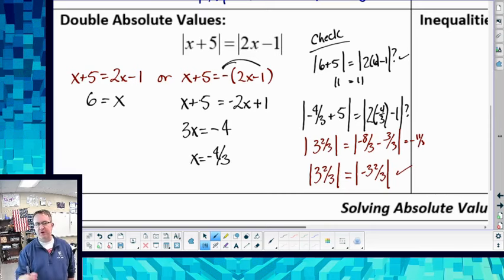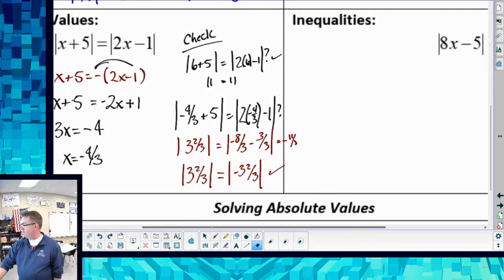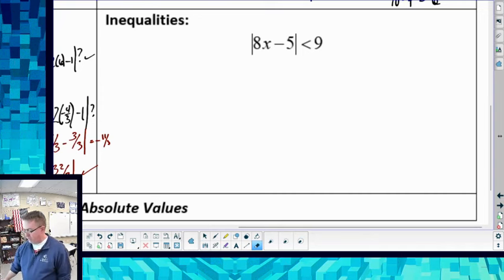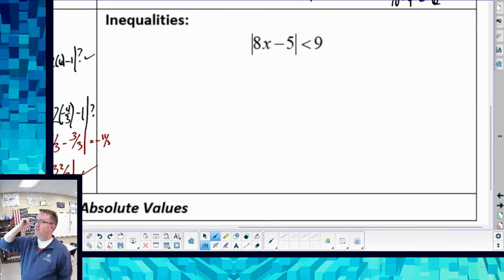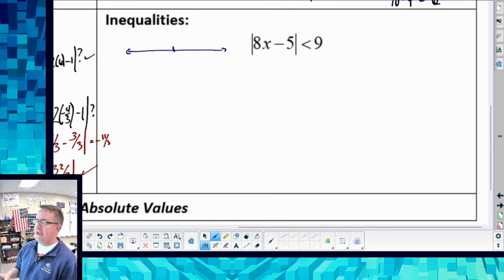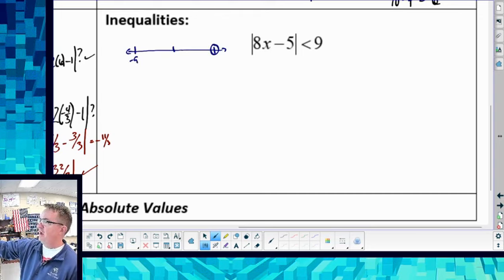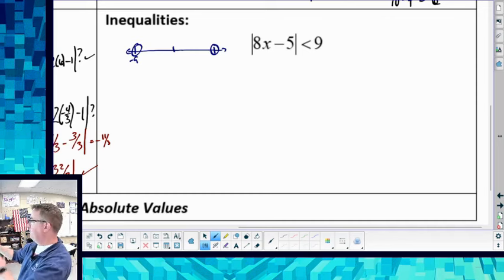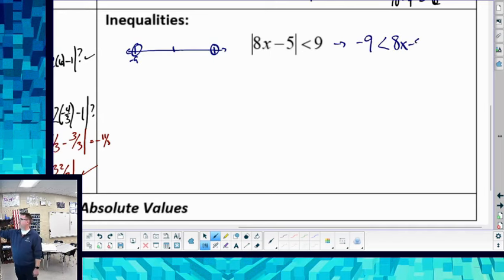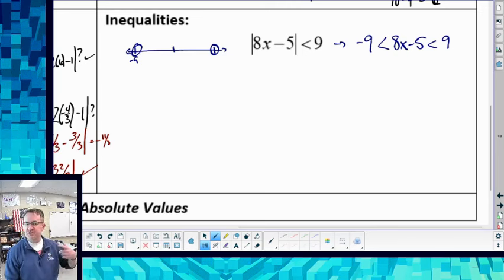Now occasionally you'll get one where it looks like if I had subtracted or added, things will fall apart. But let's go ahead. So now this last one is what do we do in inequalities? So this one here, it depends upon how things are set up. If it's less than, think about what's going on. I've got a number line here. I've got 0, and I want the answer is less than 9. So that means that's going to be somewhere between 9 and negative 9 because that's the distance from 0. So I'm going to stay inside of it. So this is really, I can think of this as negative 9 is going to be larger than this bottom number.